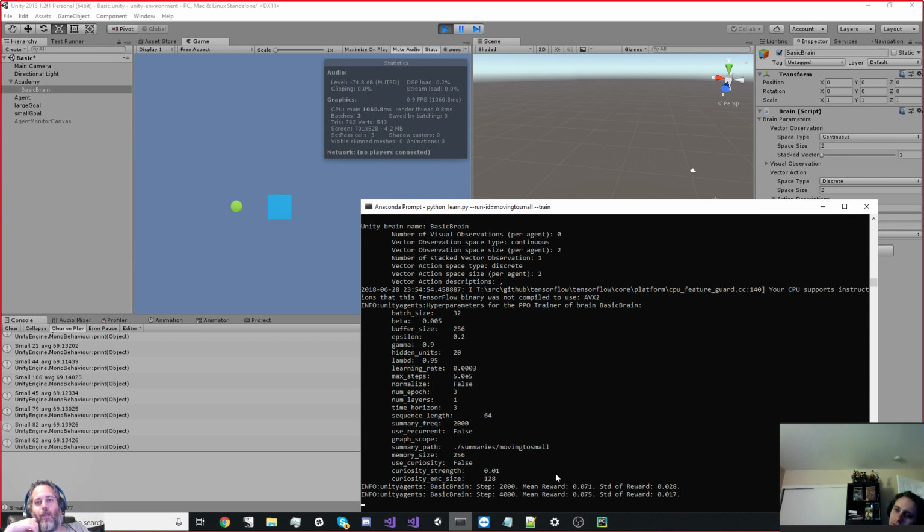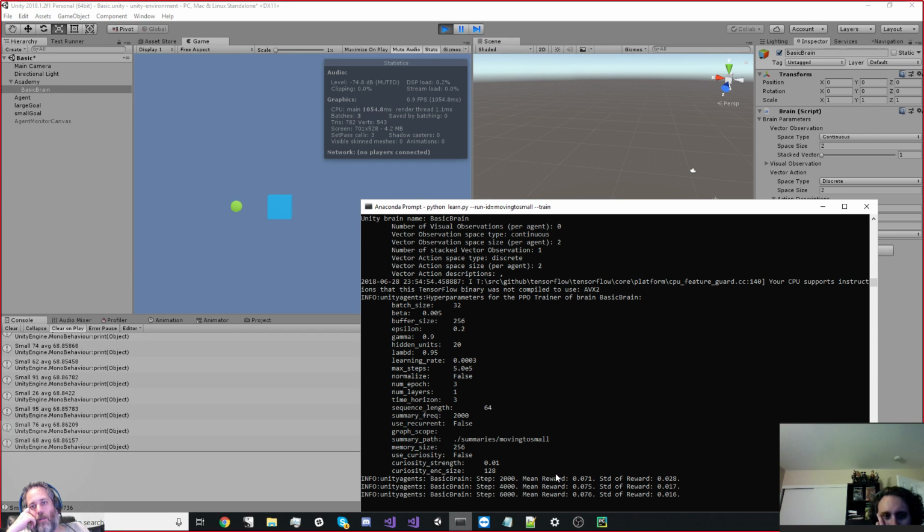I feel like we're missing something still. Certainly possible. Mean reward is slowly going up a tiny little bit at a time. It goes up for a while and then goes down farther. Oh, the average one there, yeah.